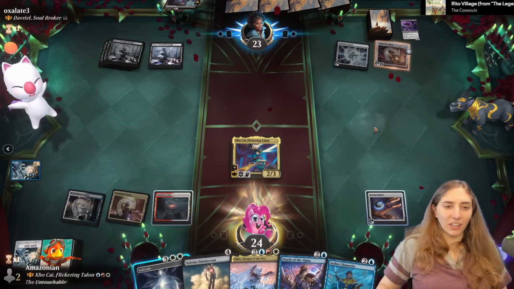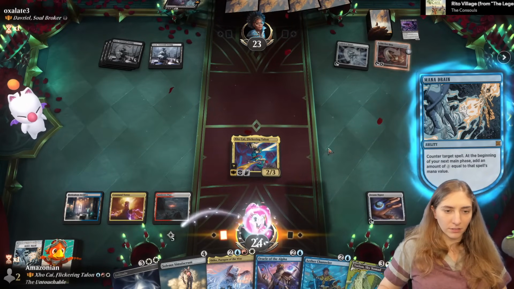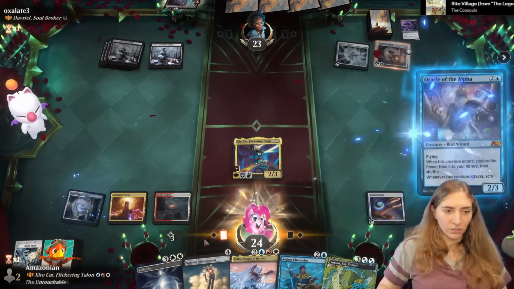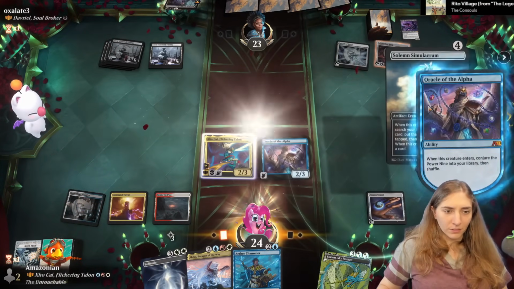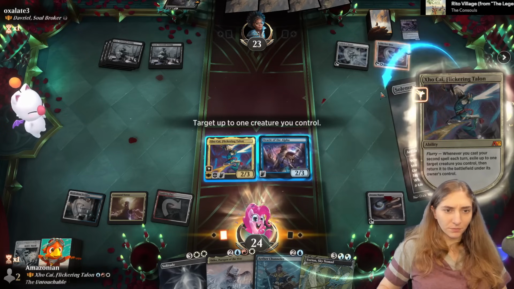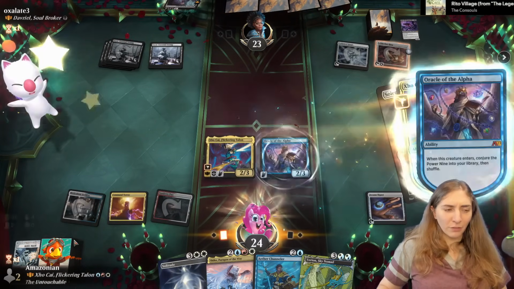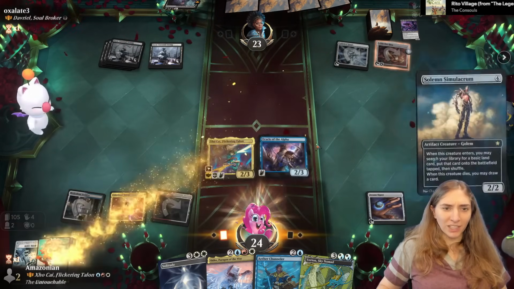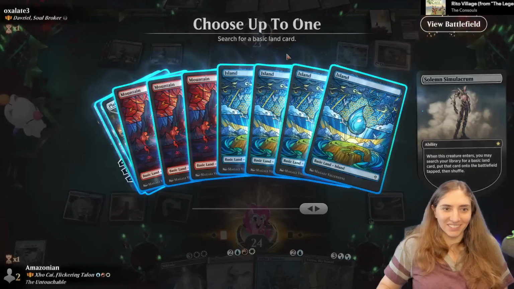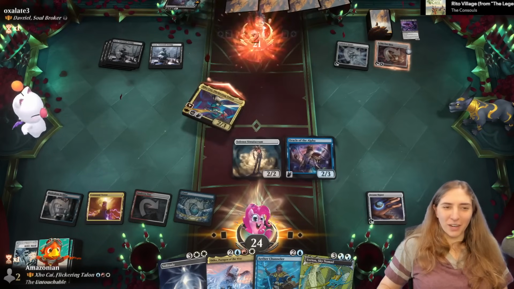I looked at my hand, I was like, I can cast so much garbage if I Mana Drain that. Like this garbage and this garbage. And why would I ever stop at the Power 9 when we can instead have the Power 18 in the deck? Go get him, Xho Cai.